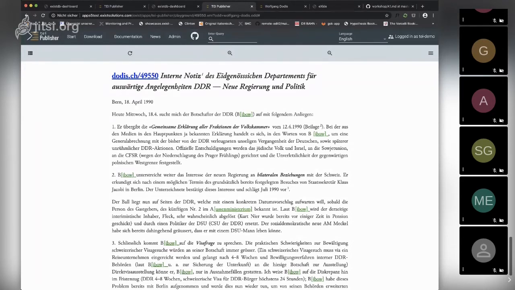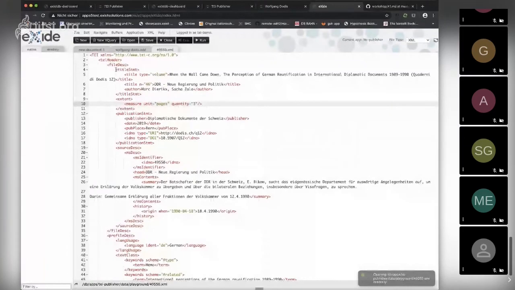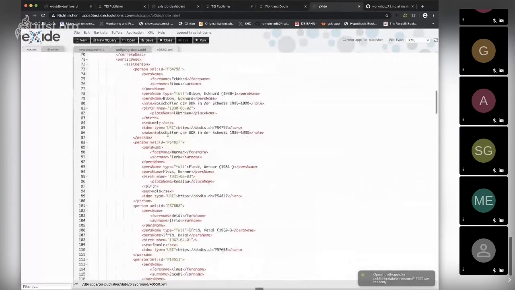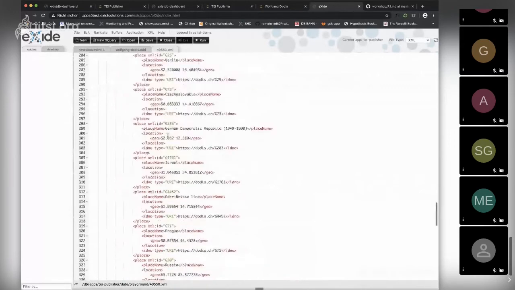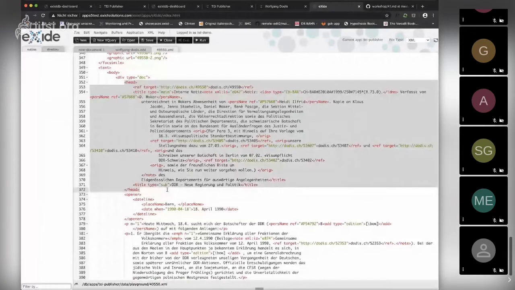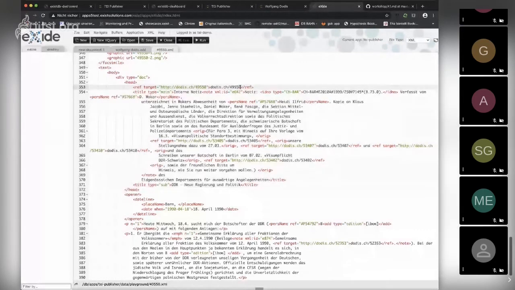If we look at the XML again, we can do download XML. We see this title. No, that's the header. Go down to the text. So we have this head, and the first bit is obviously a ref pointing to metadata about the document. The second bit is the main title because it has title type main. Then there's the third title, which has title type sub. So obviously, the editors intended to express at least two different types of title here, type main and type sub.